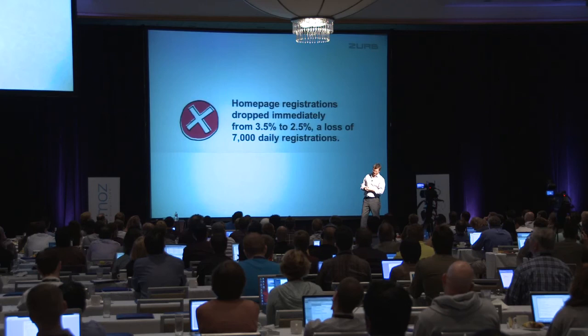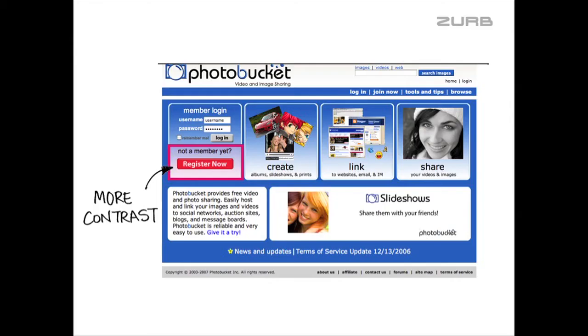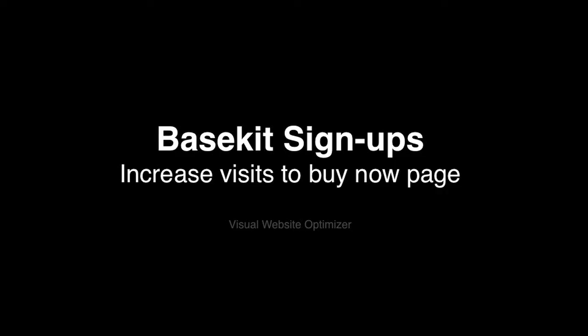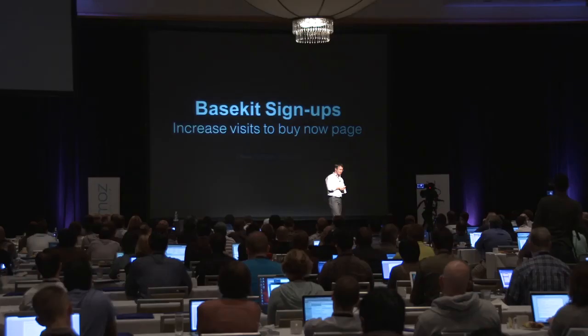Actually, it went from 3.5% to 2.5% — a loss of 7,000 daily registrations. What's going on? Green means go, but on a page it's all contextual. The red button had more contrast because it was a blue page — green sits closer to blue on the color wheel and blends in. Also, around six percent of people are colorblind, so the contrast between green and blue isn't as great as between red and blue. Don't trust your intuition that green always means better — red can sometimes be a good conversion tactic. There's no tried-and-true way to apply color without testing against the overall design.